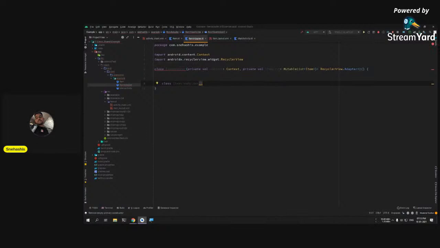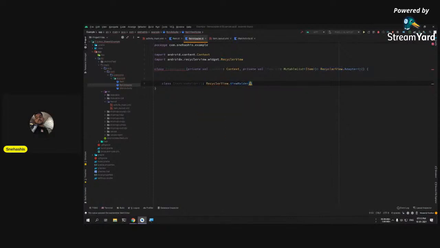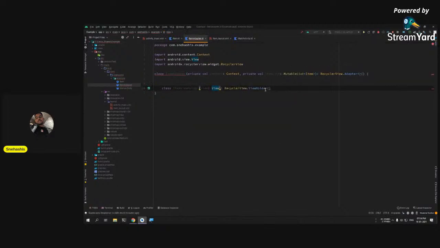We need to extend this with the Recyclerview dot viewholder, and we need view here, and we're gonna pass this view here, right?